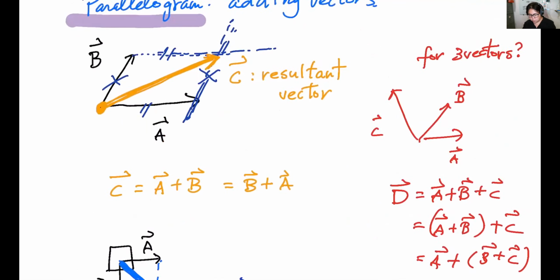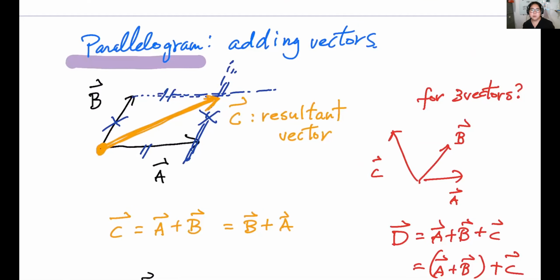Typically for vectors, we use an arrow to represent the vector. The length represents the magnitude of the vector, and the arrowhead represents the direction. Then how do you add those 2 Newtons and 2 Newtons? You use a parallelogram. You draw those two vectors, then draw parallel lines from the end of each vector, to where they intersect. From the shared origin to where it intersects, that's going to be the resultant, the 2 Newton plus 2 Newton.